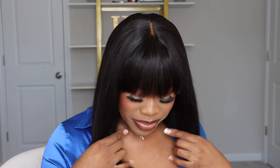Also, I mentioned that texture earlier. It is very much so textured, and we love a good textured wig. I mean, it's just high quality, okay? And also, it is big head friendly. I feel like I have a good little amount of space in here, but it feels very secure. I don't feel like this wig is going to be sliding. I don't feel like I'm gonna have to do a whole lot of adjusting, none of that.